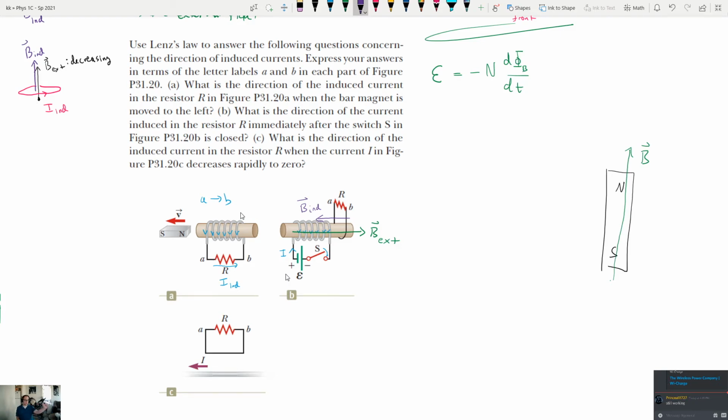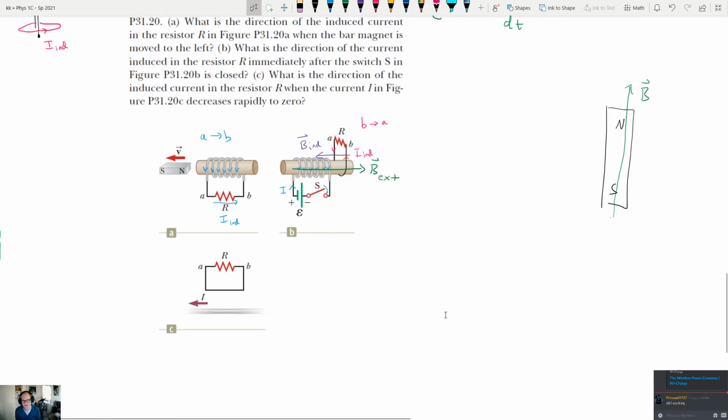So now, again, if the induced magnetic field's this way, now I curl my fingers again, and that's going to tell me the direction of the current. So in this case, that will be down this way, back up this way, and then from B to A, right? Yeah. Yep. Okay, is this making sense to everyone? Yeah. For those of you that aren't responding, I'm assuming that maybe it is, maybe it isn't. I don't know, but we'll keep doing more of these until it makes more sense. Okay.